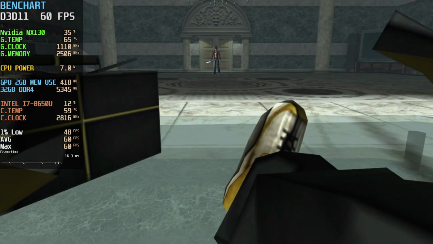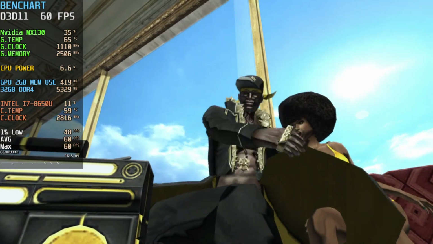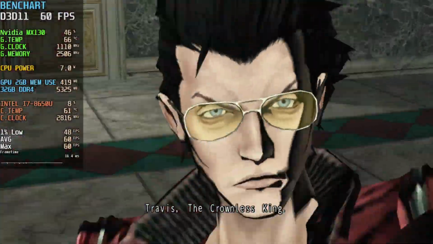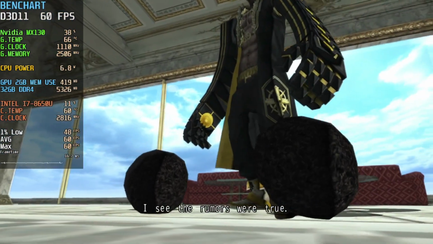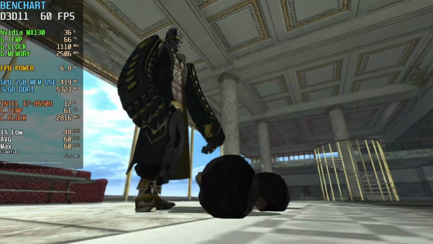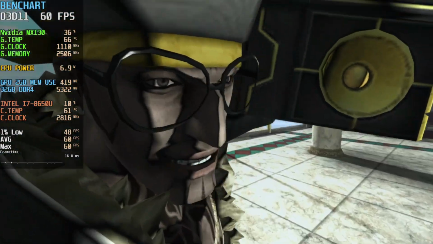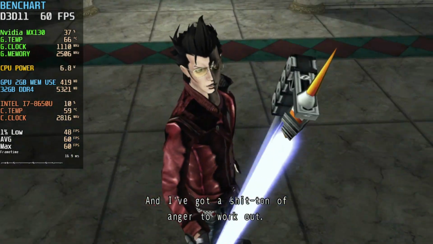This must be karma. Travis Touchdown. Spare me the mystic crap. I came here to fight. Marking your position. Travis, the crownless king. I see the rumors were true. I don't know who's talking about me, but that nickname's all right. Listen to me, your highness. These rankings mean nothing to me. Neither does my sect or the mob. My only true calling was to clash swords with you. That's why I joined this contest. I was starving for a worthy foe. Then you're in luck. Because I'm as worthy as it gets. And I've got a shit ton of anger to work out.